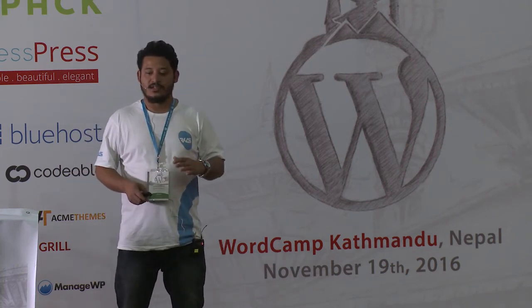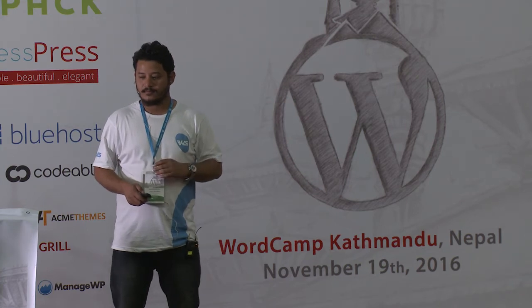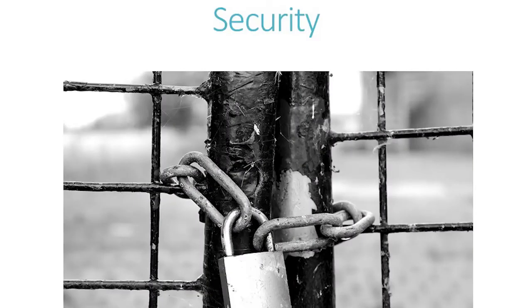Managing users on a network is a very tough task. Now about security. As I had talked about plugins and themes having vulnerabilities, in the same way, if you have a set of plugins and themes and a single one of them is breaking, then your entire network is going to go down. You are going to have problems.